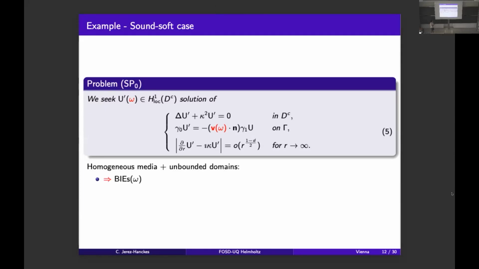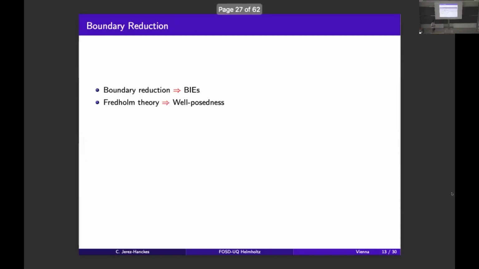So good news, this we can transform into a boundary integral equation, and you just impose this condition here. And now you will have these boundary integral equations with random right-hand sides, and then you will tensorize this when you want to obtain the moments for the perturbation. So boundary reduction, I won't go through it, just quickly.